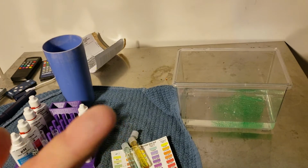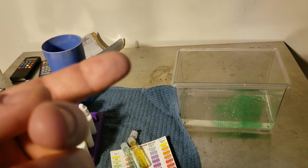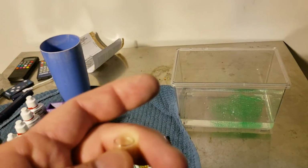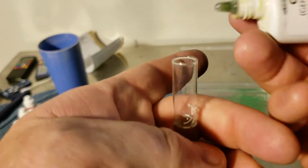So now I was shaking it up with this finger. I don't want to use this finger no more, so we'll use another finger. Or I'll use my thumb. How about we do that?